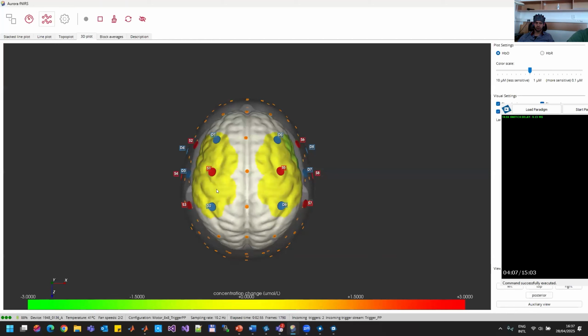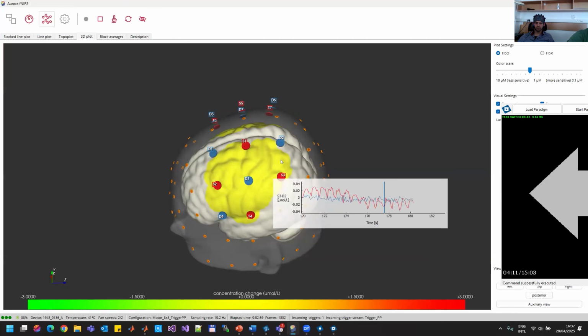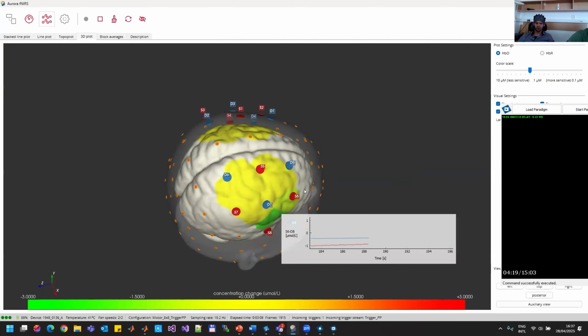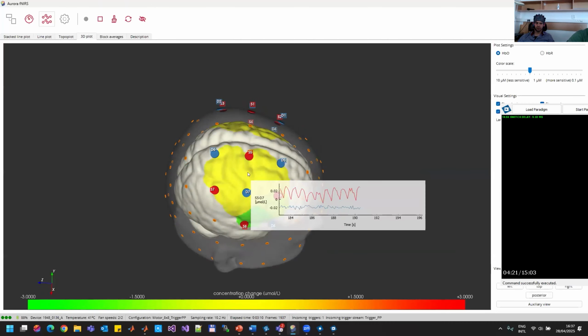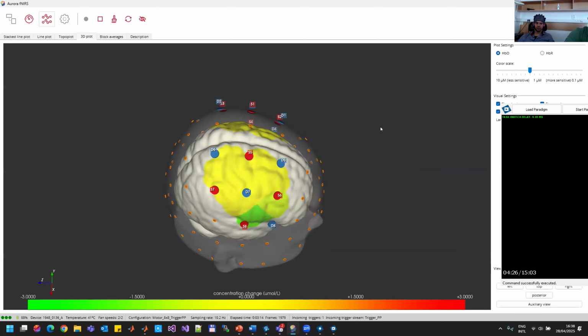And we have also the 3D plot in here. If I go directly to this line, we can see the signals for all of them, for every single case. Source detector, source detector, source detector.